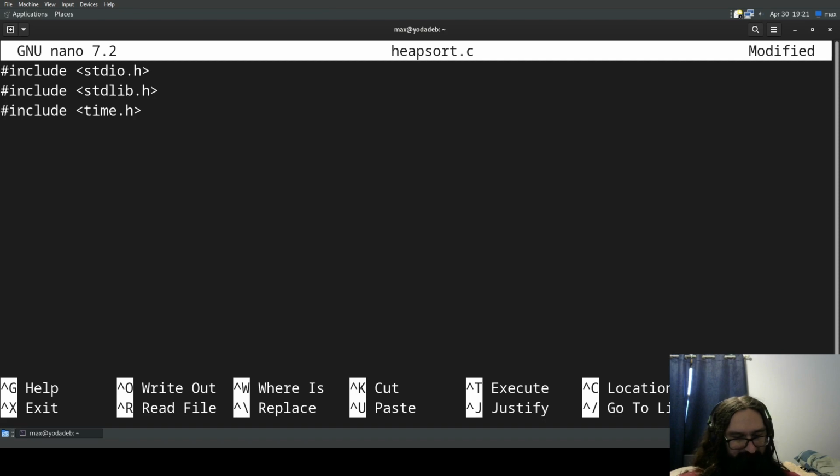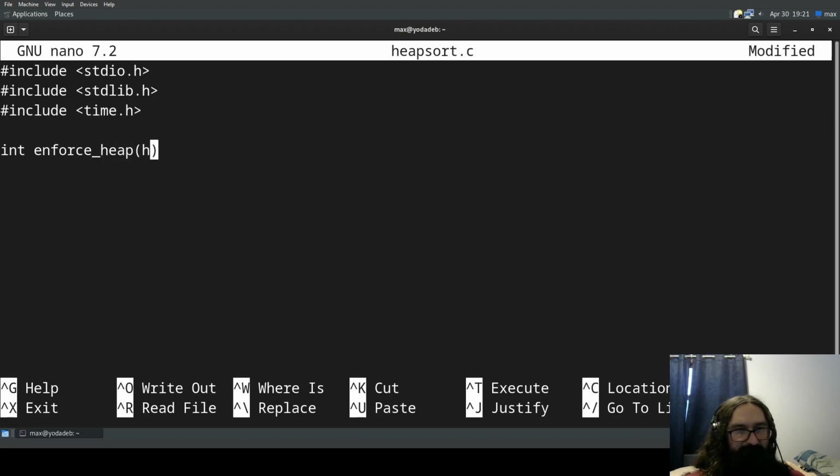The first thing we're going to want here is a function that returns an integer, and that is going to be our enforce heap.